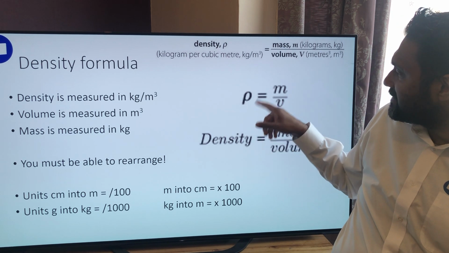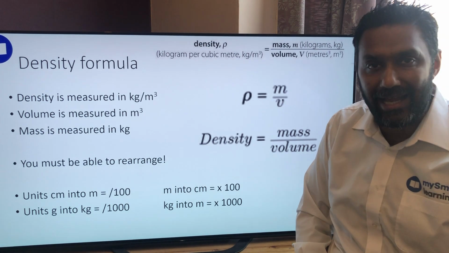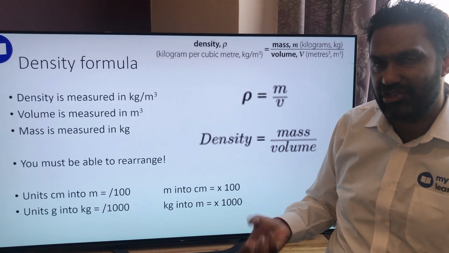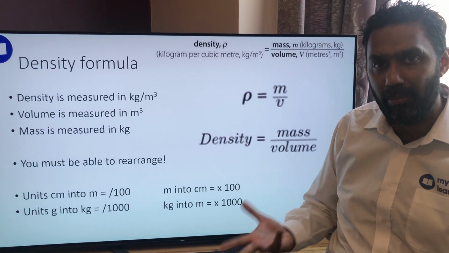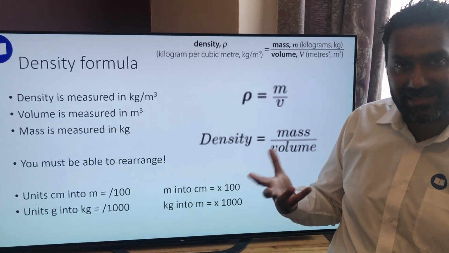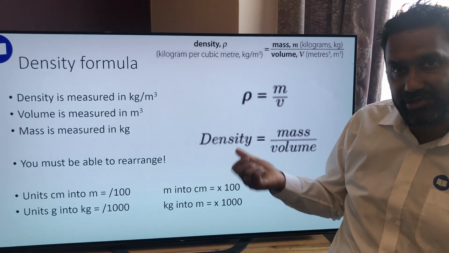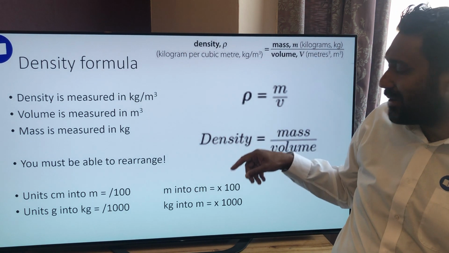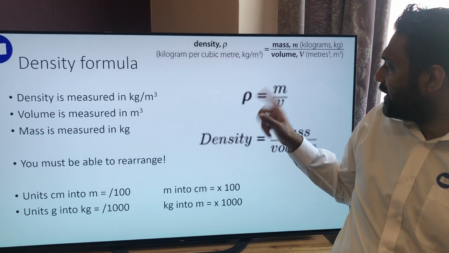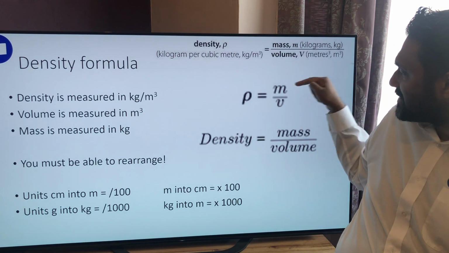But the symbol we use for density is this funny little P shape. It looks like a slanted P. It's actually a Greek letter, a lowercase rho. Now, what do I mean by rho? It's just a Greek letter like alpha, beta, gamma, omega, pi, psi. These are letters of the Greek alphabet, and we use them in mathematics and in physics as symbols for equations and formulae. This looks like a P, it's just slightly off-centered, but it represents density. So density is M divided by V, the mass divided by the volume.